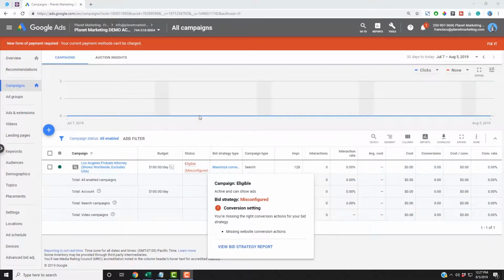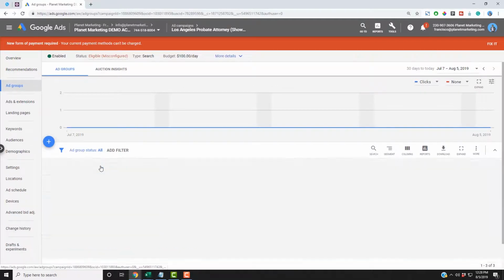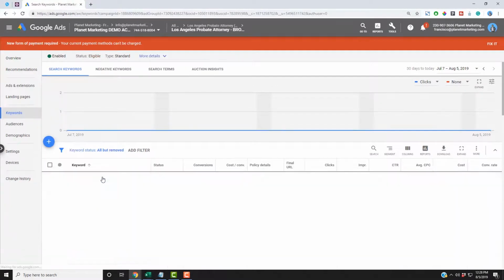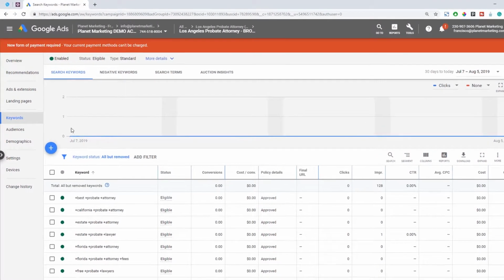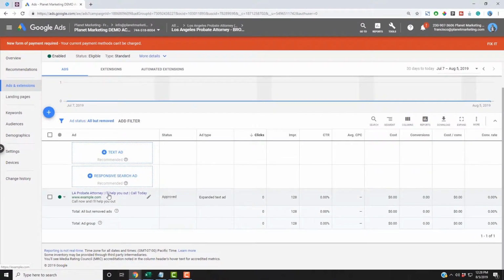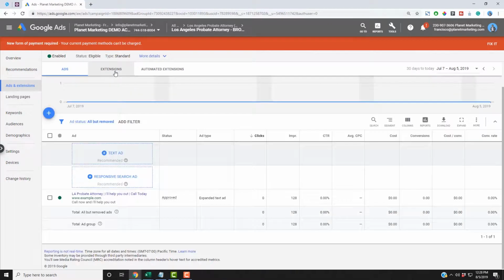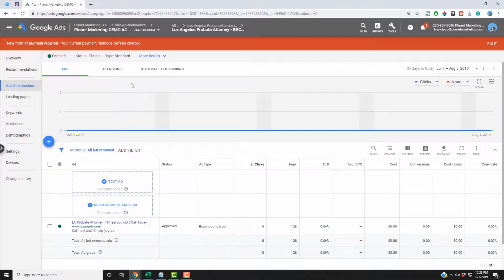I am in my demo account here, and I'm going to show you Google Ads extensions types with some examples. I'm going to assume that you've already created your campaigns, ad groups, and keywords. Up on the left-hand side, you're going to see ads and extensions. You have to be able to get to one of your ads. Once you see your ad down here, you know you've created it, and there's a tab up at the top, extensions. Basically, these extensions are going to go beneath your ad.